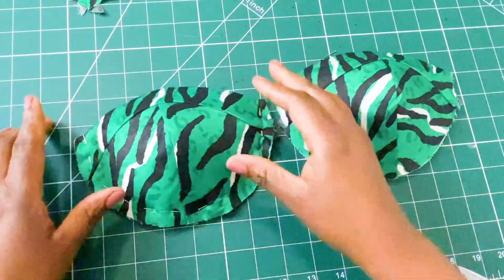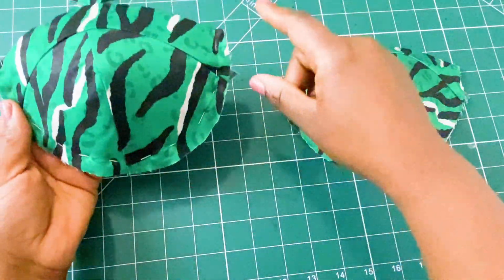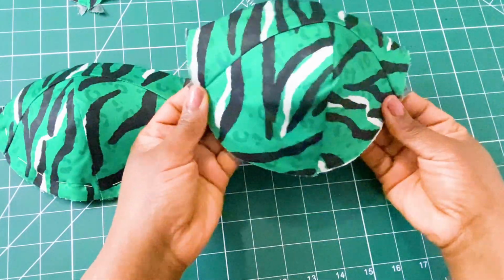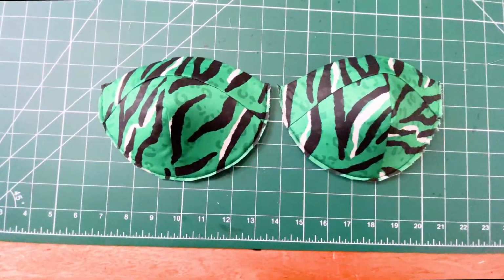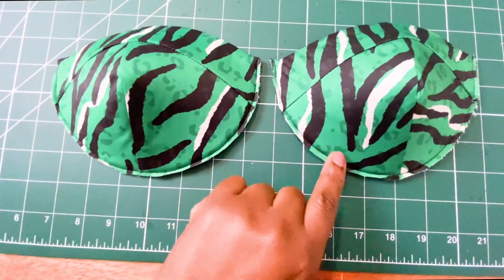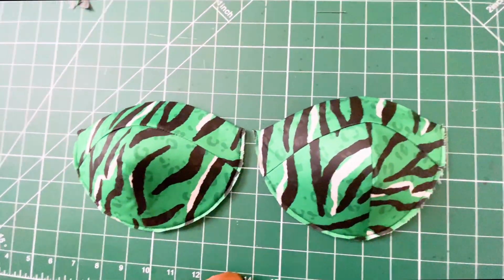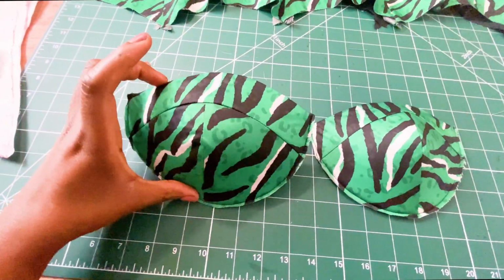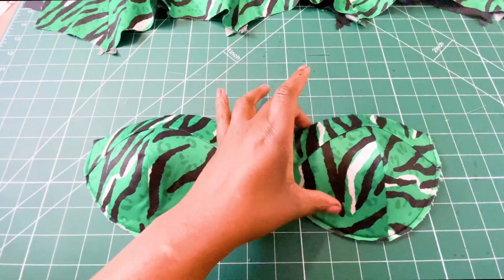Again, once the cups are secured, we need to stitch that using a 2 or 3 millimeter stitch length. So now this is ready. Again, just trim around the area and make sure you steam or press.